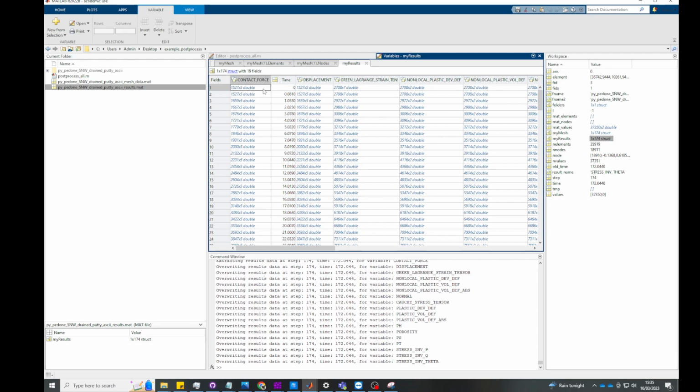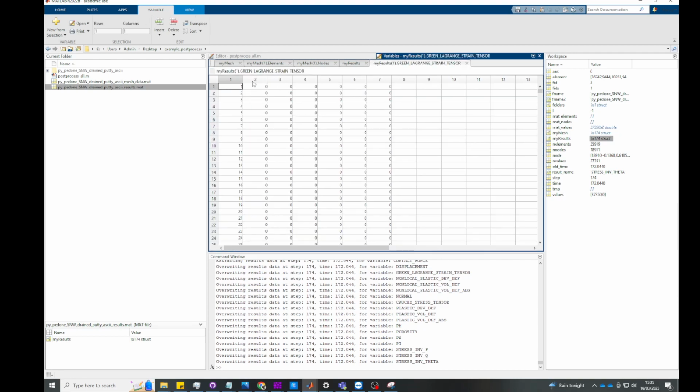You have both nodal values, for example your contact force or displacement, and element values, for example the stress tensor here, which, as we showed earlier, since it's a symmetric matrix, has 6 components: SXX, YY and ZZ, which is whatever, and SXY, YZ and XZ. So the matrix, and this is the element it's associated with.